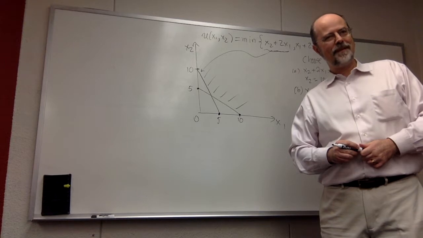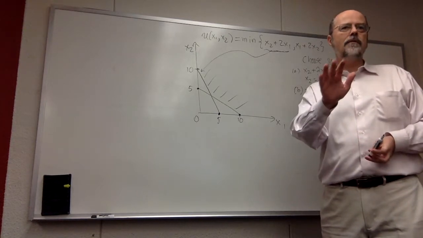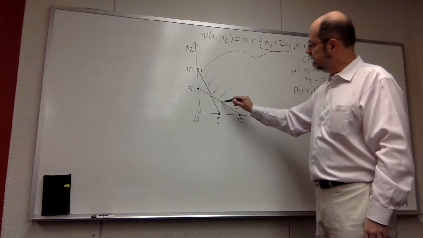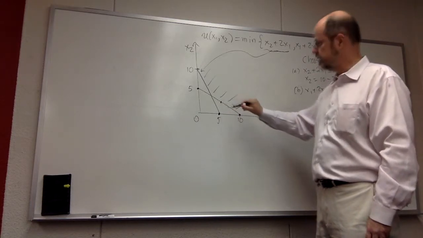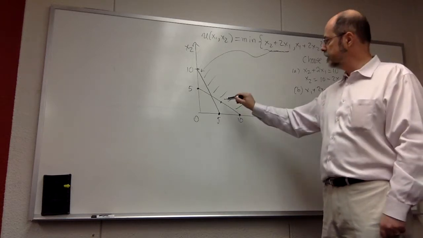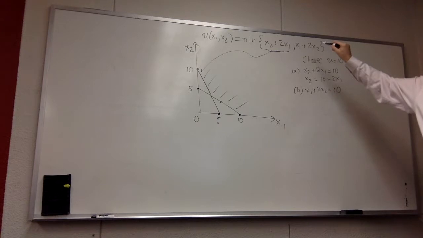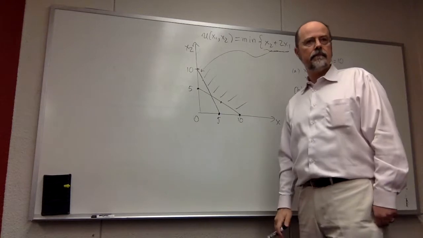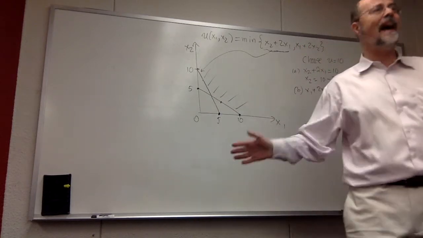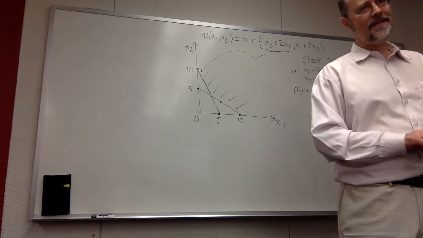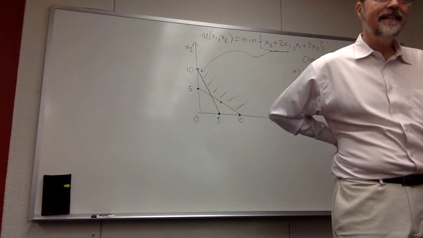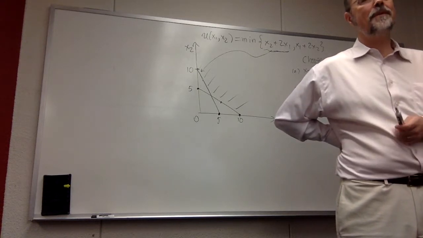Why does it work with a minimum here? Why did I shade it like that? There are a number of ways to test it. I'm not going to do it, but I'm going to tell you how. Choose a point here, for example, and calculate the utility by plugging the numbers in. It should prove to be 10. Do the same for any point on this segment. Then choose a point in the left-out regions, put it in the utility function and see what number you get. Put explicit coordinates there. I think that's the best way to convince yourselves this is the upper contour set.